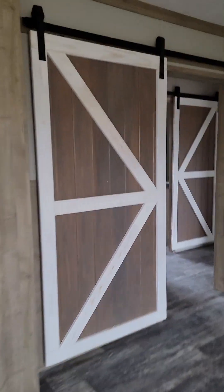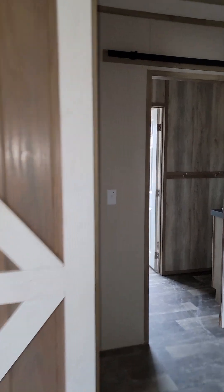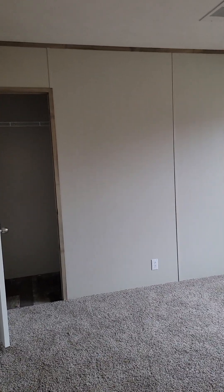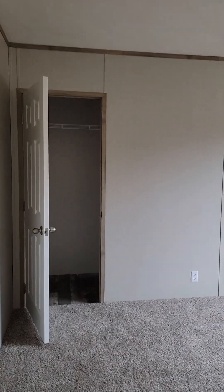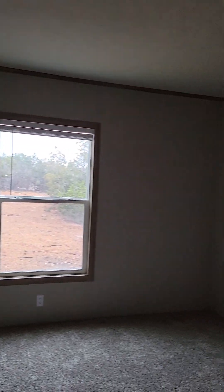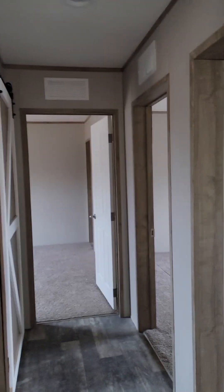On this end of the house you do have a split floor plan. This end is going to be the kids' or guests' end if you need office space. The rooms are about the same size, but this one has the smaller closet — a standard wall closet — still a nice, bright, huge bedroom. It could easily be an office, a craft room, a man cave, whatever.